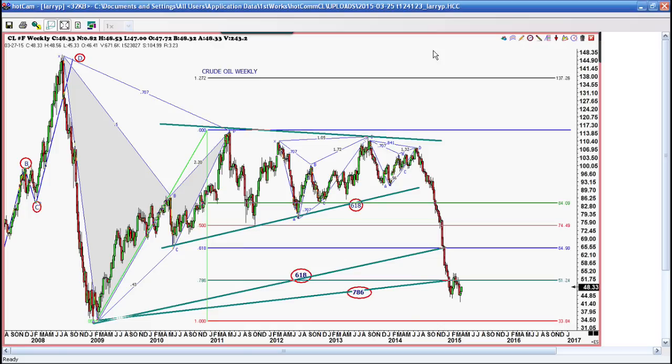But when we did that, we did not make new lows in gasoline futures, nor did we make new lows in heating oil. Both of those held up extremely well, especially gasoline futures. They've held above the 382 retracement all during this little correction that we had a few weeks ago in the oil. So that's another positive sign for oil to continue to rally. But it's going to have a lot of trouble at $60, in my opinion, if we ever get to that level.